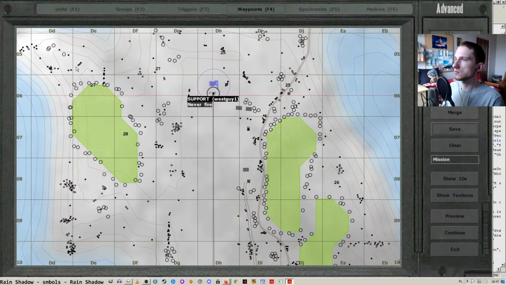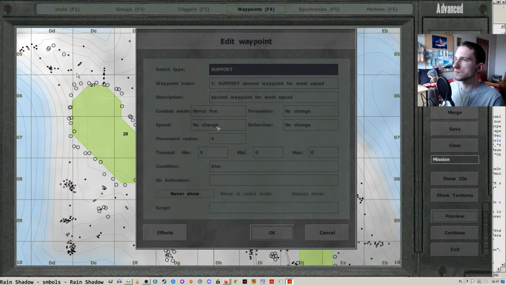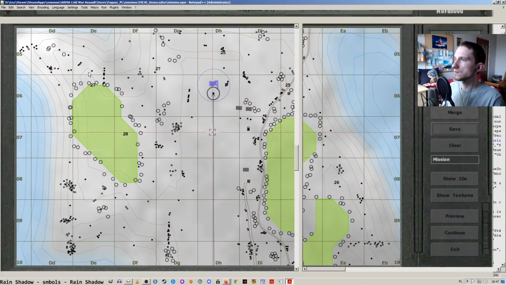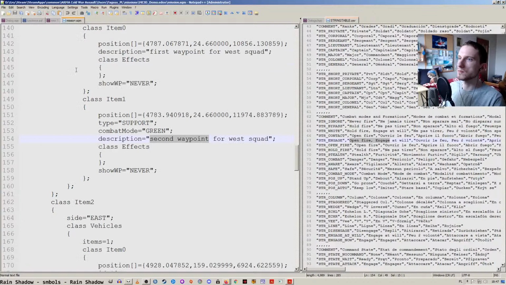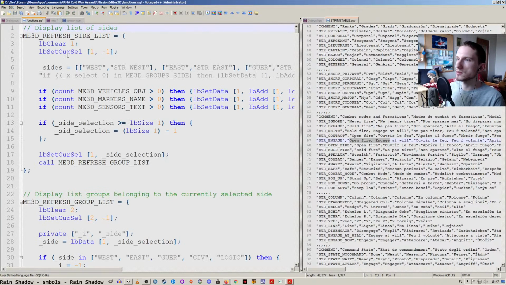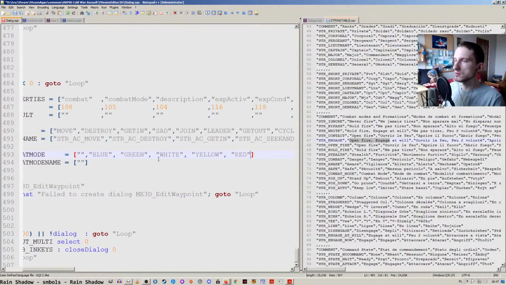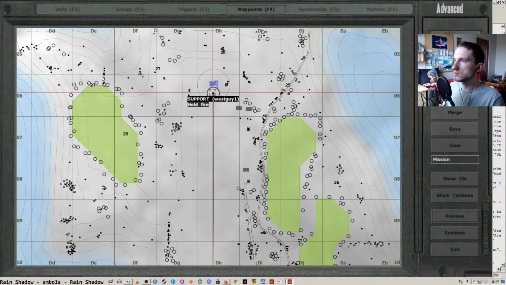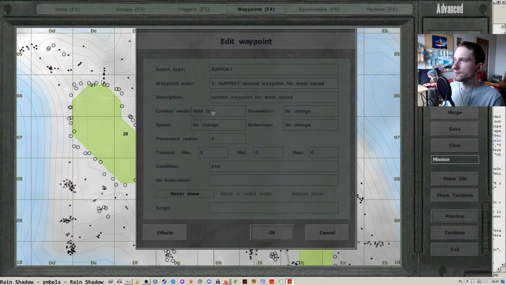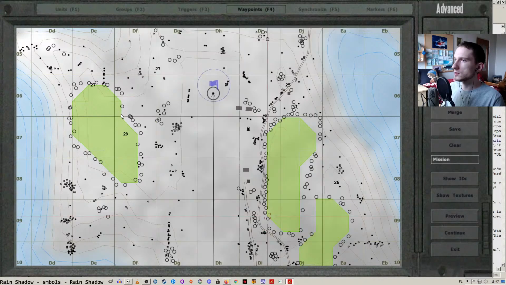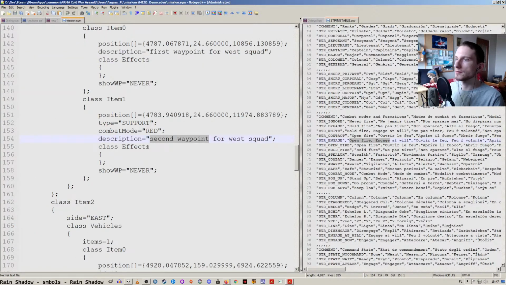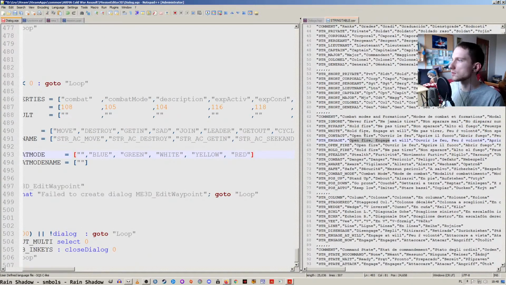So this is called blue. Next is green. I need to write this down. Blue, green. Oh, okay. They seem to be in the correct order. Open fire, engage at will. The last one is red. Okay, so it's correct.